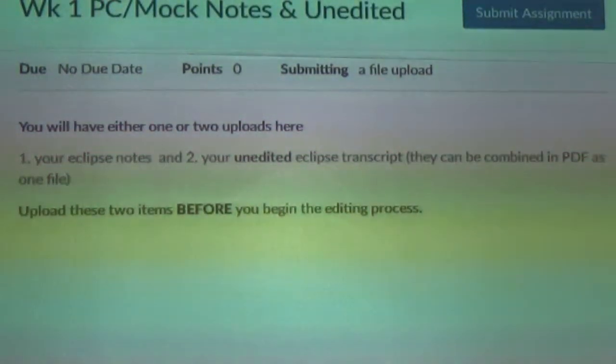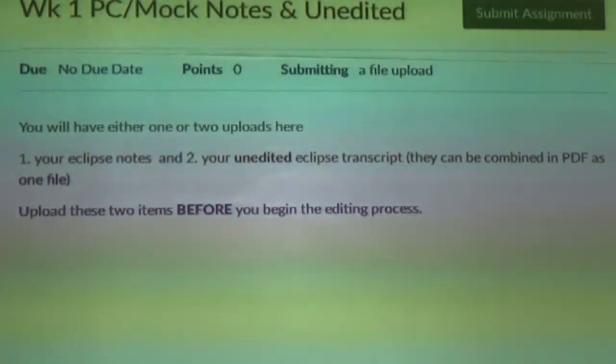Can I clarify something? You're saying once you do your steno notes and you've taken the test, you just immediately upload? Immediately, before you start editing. Before you've even considered editing. And that time stamp that's going to show up on Canvas is when your editing time starts. You're also going to mark your time on your cover sheet for each piece.